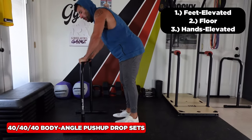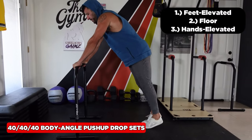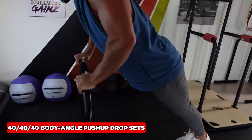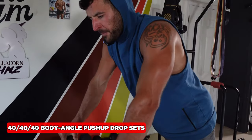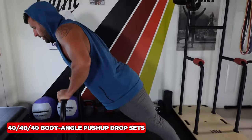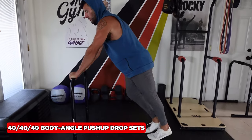thing, got to be actively pushing down hard into this, but this will be the easiest option, but not once you get here after doing the two previous versions, but it also hits your lower pecs more. So we get the chest hit from all three angles with just body weight.